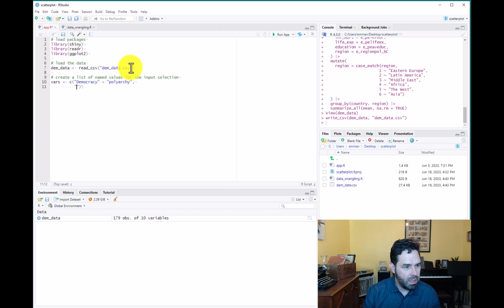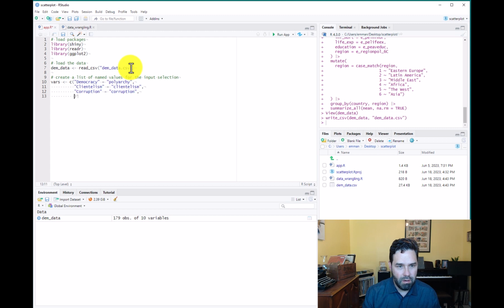So democracy, clientelism equals clientelism, corruption equals corruption.